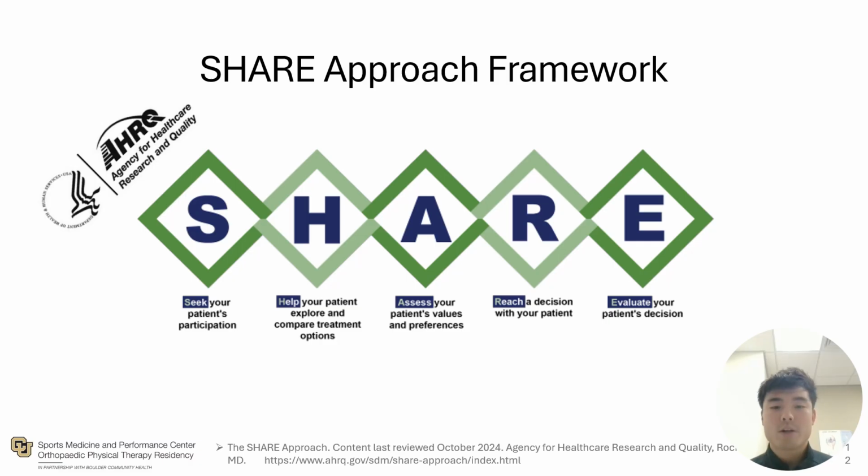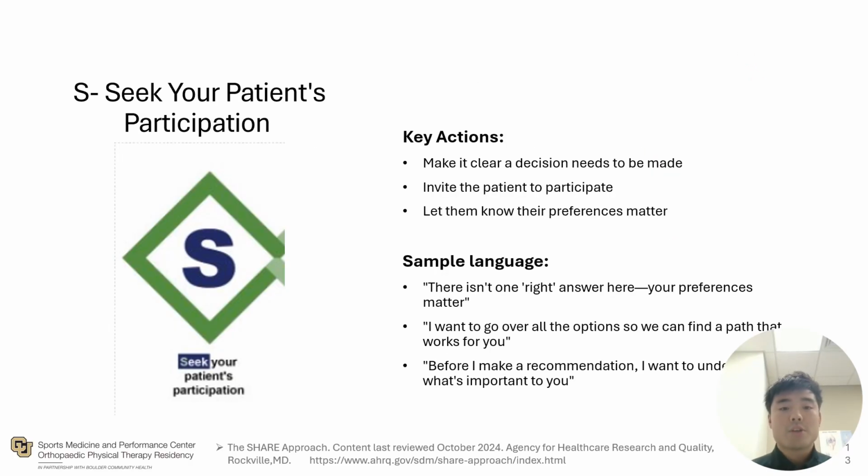And so, again, we're going to go into these steps a little bit more in detail, but I think this is a nice framework to help you get started on the key areas to think about when it comes to shared decision making. So here is the first step. It's seek your patient's participation. Again, you want to invite them into the conversations. Many patients don't realize that there's decisions to be made, or they assume we'll just tell them what to do. We need to explicitly state that a decision is needed and that their input is essential.